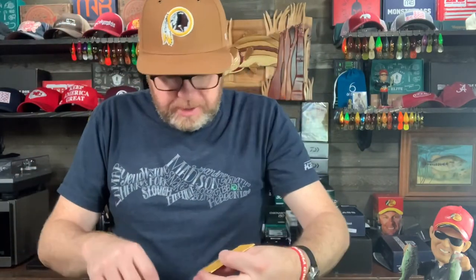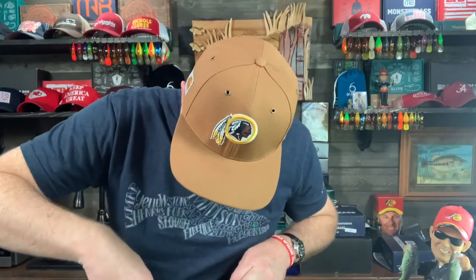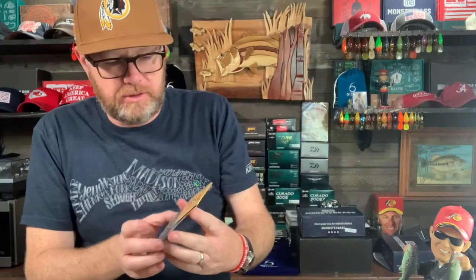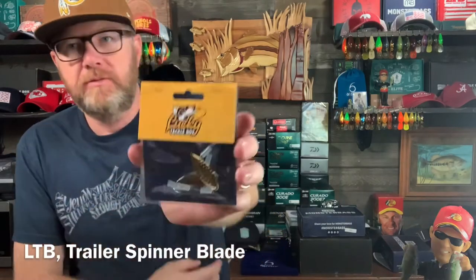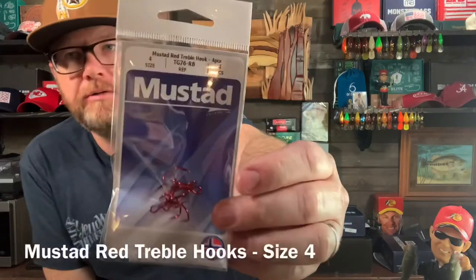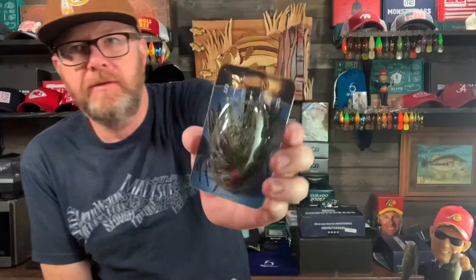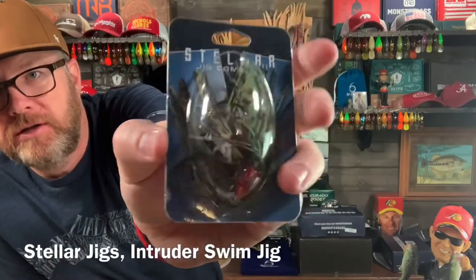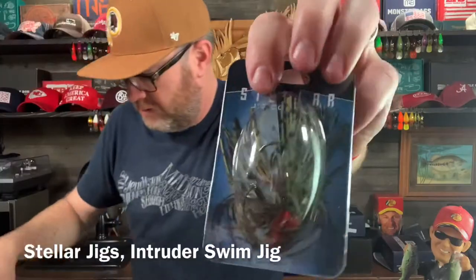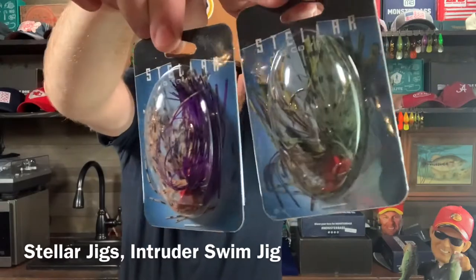Then we got a spare little spare blades for spinner baits. We got some Mustad red treble hooks, size 4. A brim color, maybe. It's got a red head as well. You can see there's the 2 jigs, swim jigs.